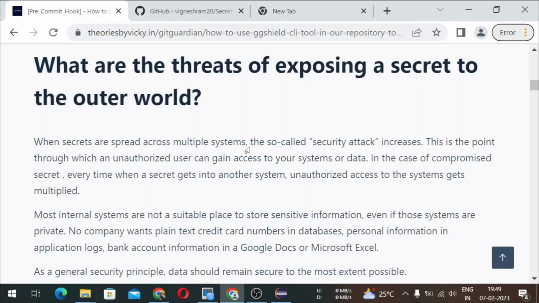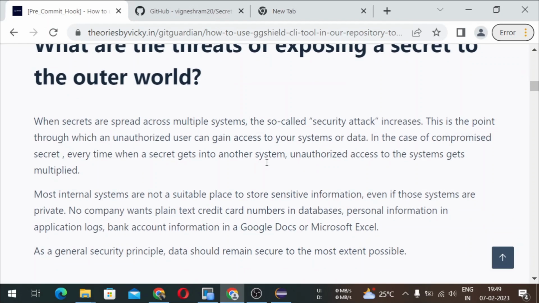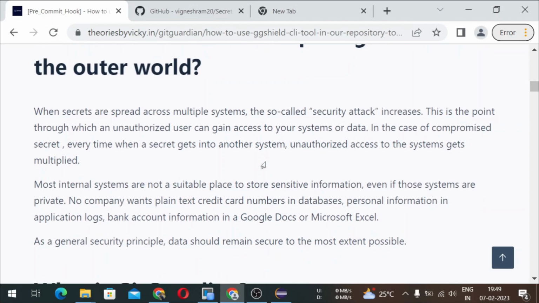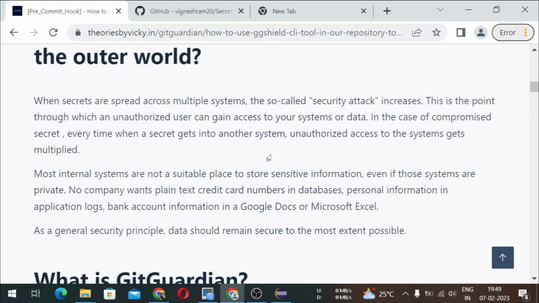At that point, any unauthorized user can gain access to your system. And if your secret is shared across multiple people, you cannot keep control, and it is also bound to lead to unauthorized access to your secrets and your code, which other people can also use.